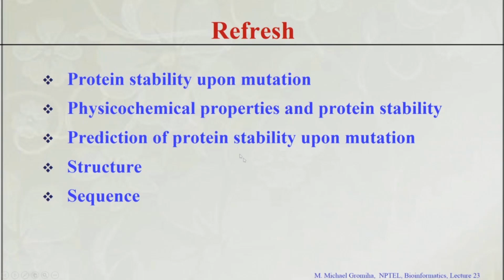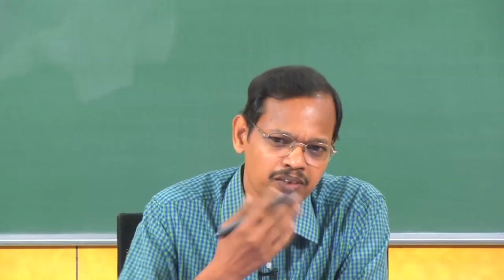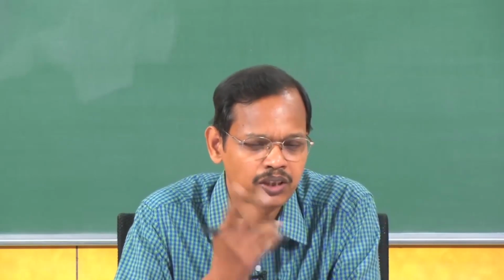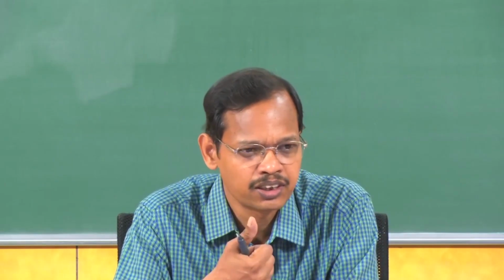Then we discussed the inclusion of the sequence information or the structure information, with the different neighboring residues or the surrounding residues. And then we discussed the potentials. There are two types of potentials. One is the distance potential and the other the torsion potential, and we combine these two potentials to predict the stability change. These are from the structures.